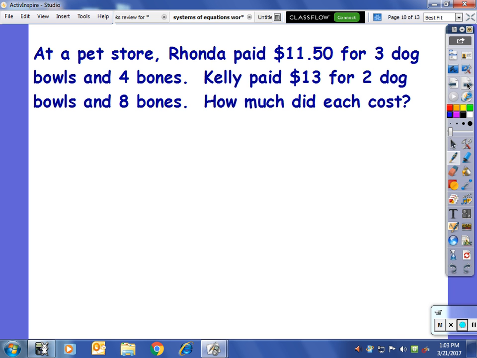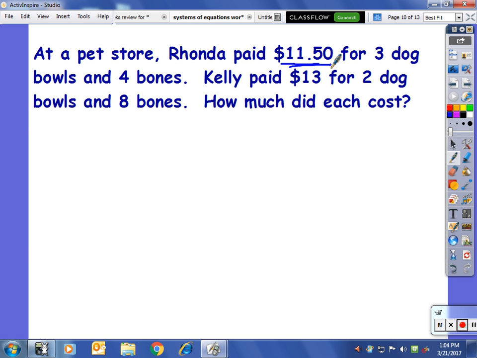Okay, next. Now, this one's a little different, folks. Look up here. Read this because remember, I've said before I hate to use the words always and never in math because then they'll find an exception. Usually, if you're dealing with money, you have to include the value of each item in there. But the problem with this question is we don't know the value of each item. That's what we're trying to find.